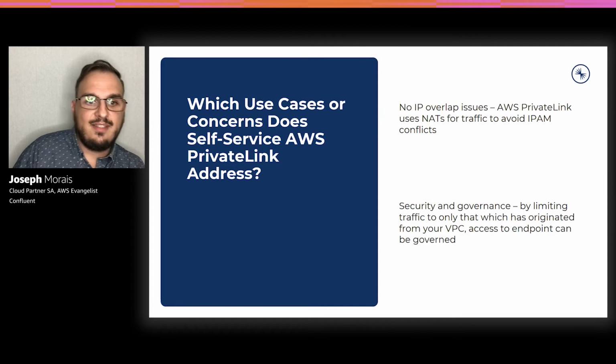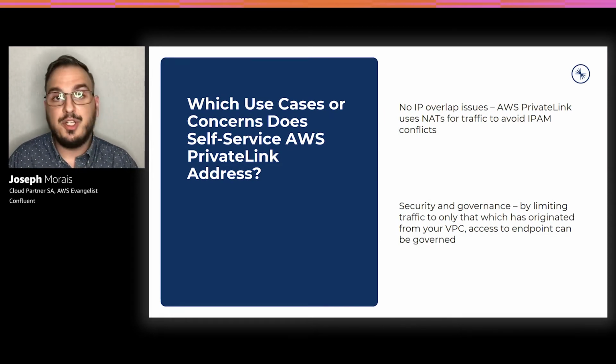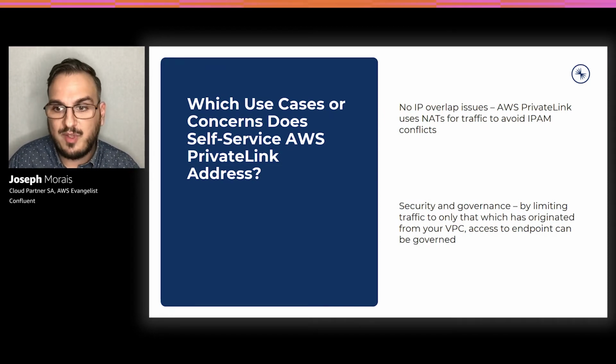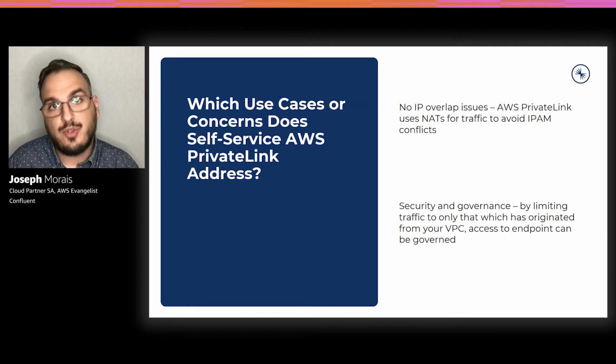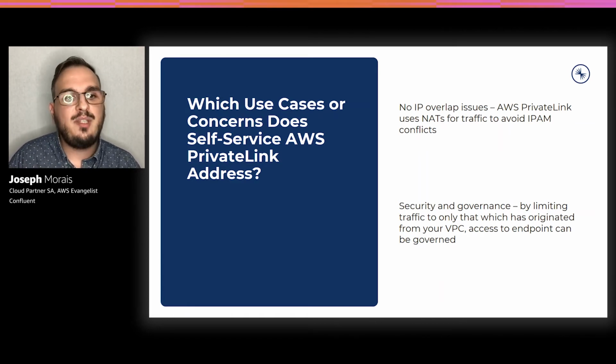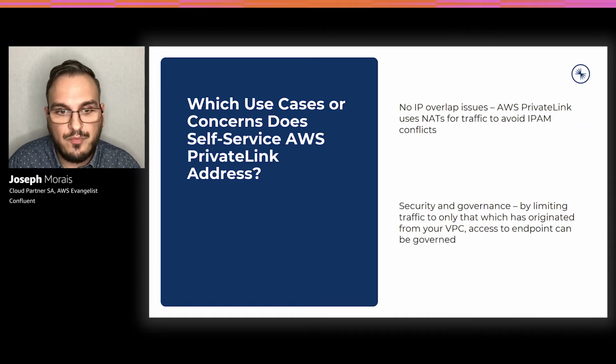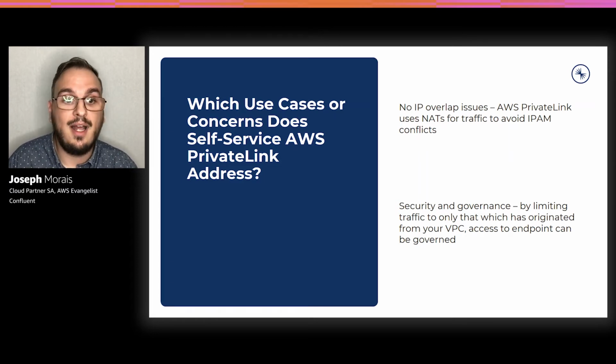Many companies face limited private IP space, especially after years of M&A activities or eventual growth, which makes VPC peering a challenge. PrivateLink eliminates this using NAT, or network address translation, to translate source and destination traffic at the endpoint itself. With VPC peering, two-way traffic is possible. Though highly unlikely, unwanted traffic could theoretically initiate from Confluent Cloud into your VPC, assuming ACLs and/or security groups were not ideally configured. This is impossible with PrivateLink. All traffic must be originated from your VPC, and you can set up policies on the endpoint to govern which of your resources can and cannot access Confluent Cloud.